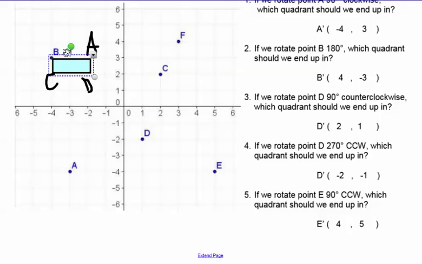But if this were moving, it should be moving around. So if it were 90 degrees, it should end up on its side, standing up. All right, same thing here. 90 degrees, it should end up on its side, standing up. If we move it 180, it's just going to end up upside down, but it's going to look the same. So the only way that you could tell the difference is because of the coordinates. A and B would be on the bottom, C and D would be on top. That's the only way that you would be able to tell that this was a rotation instead of a translation.